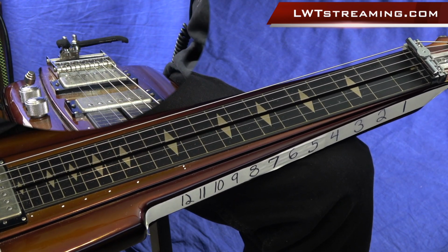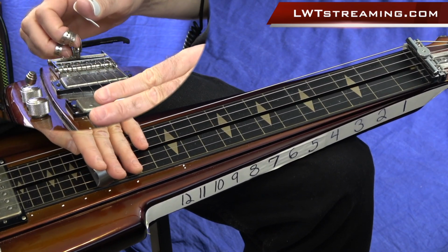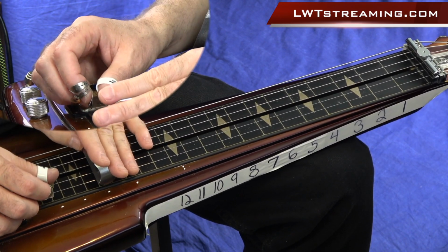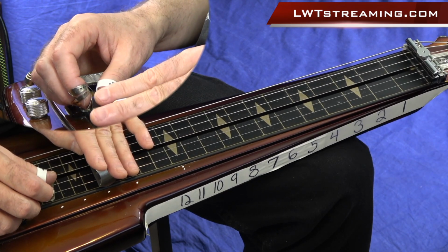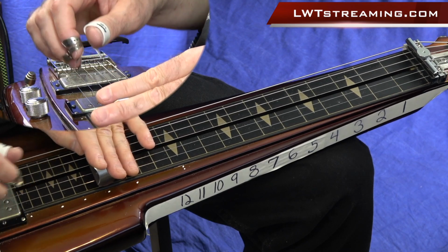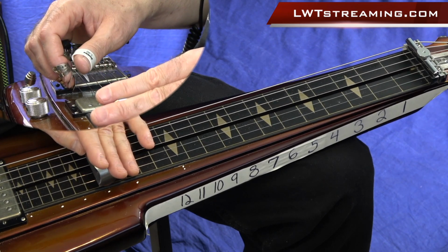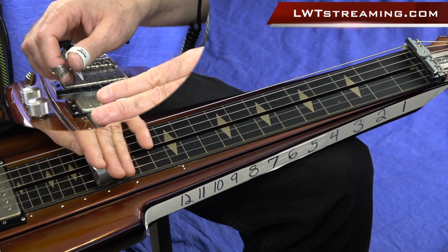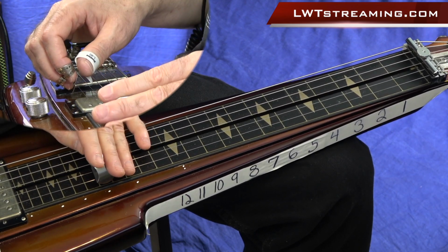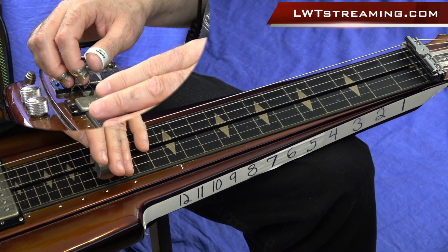Some other things that I'm finding with this B minor that works real cool is just playing up here on your 17th fret, and you're actually going to be playing a G note and a D, G and D, right? D's in that B minor chord, right? B, D, F sharp is a B minor. But that G kind of sounds cool, maybe a B minor 6, but it can definitely work. Let me show you. Play some of this stuff. Here's G.